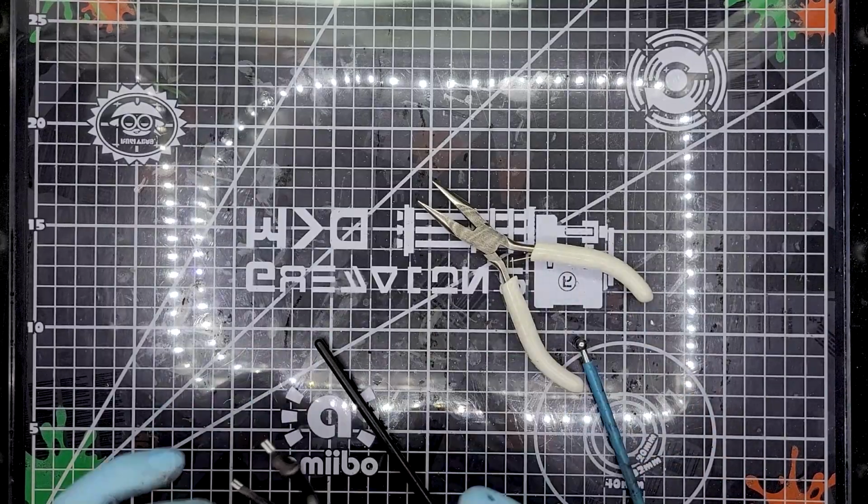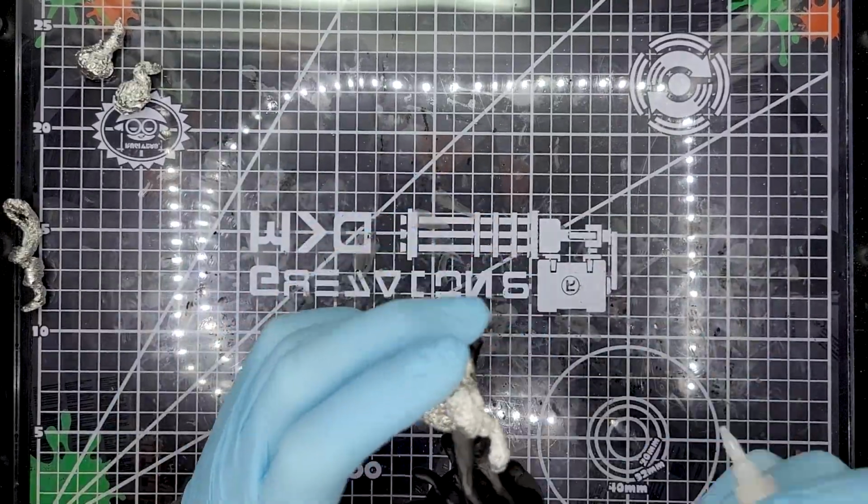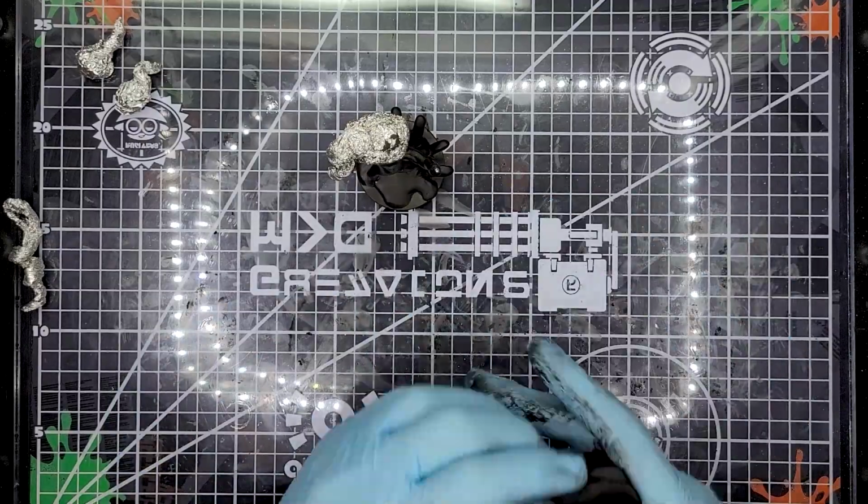Once both of those had had a day to dry, I could then start on the real details. Starting by attaching the body to the base. This gives us a nice attachment point to make the hero snow boots.